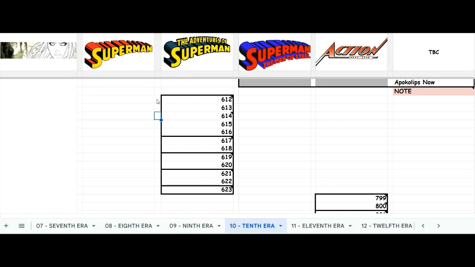Note that issue 614 references wartime events that set this in the midst of the Harvest story, which is happening in Action Comics at the same time. We'll discuss that in a second. After issue 617, we've got a 2-issue arc showing a new and dangerous variation of Mr. Mxyzptlk called the Mixie Twins.